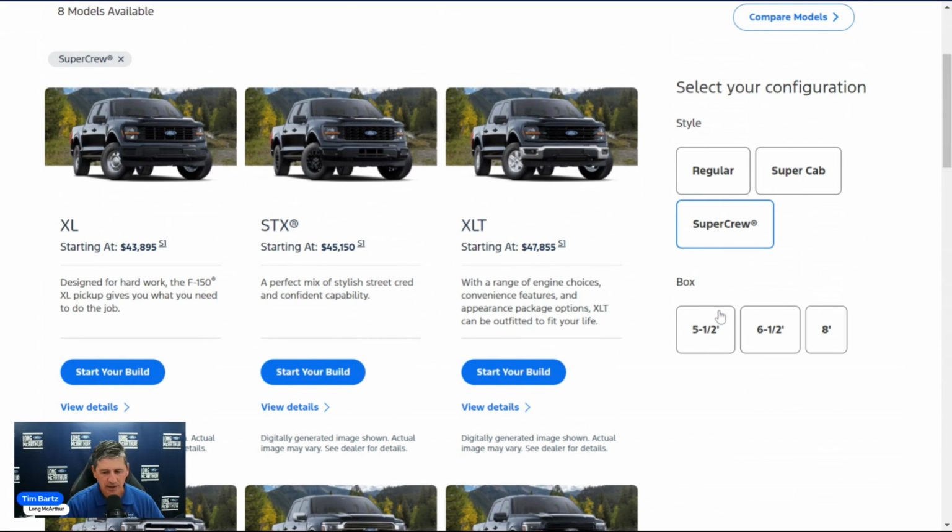Just to clarify and let you know what is available, the STX trim level is available in the super cab, 2-wheel drive and 4x4, in just the 5.5-foot box. You cannot get a super cab with an 8-foot box. Also, it's available in Super Crew, 2-wheel drive and 4x4, and only with the 5.5-foot box.